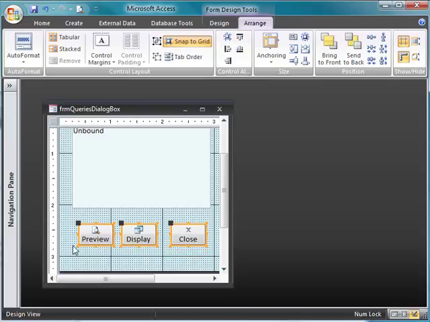And the last thing I'm going to do here is I want these buttons to align underneath my list box. So I'm going to choose my first button and my list box, and I'm going to align right. I'm going to choose my list box and my close button. I should have said I'm going to align left. Now I'm going to align right. And then I'm going to grab all three of these buttons, and I'm going to go to make horizontal spacing equal. And that will spread them equally below the list box.